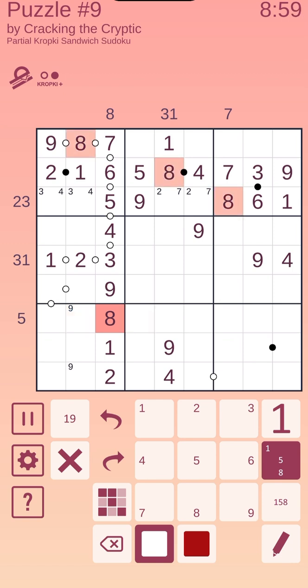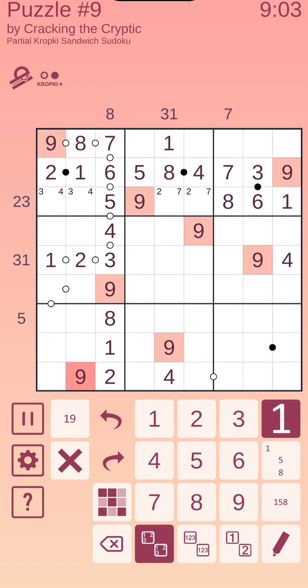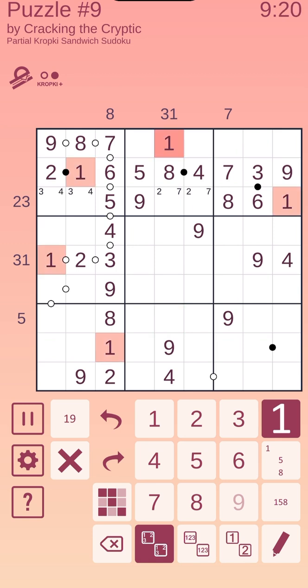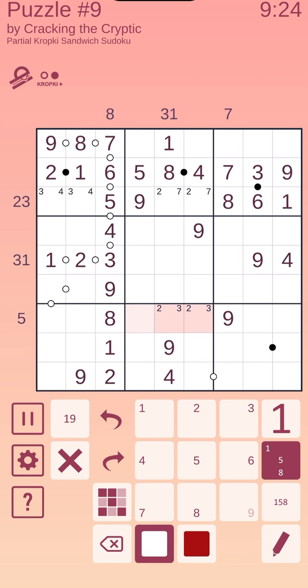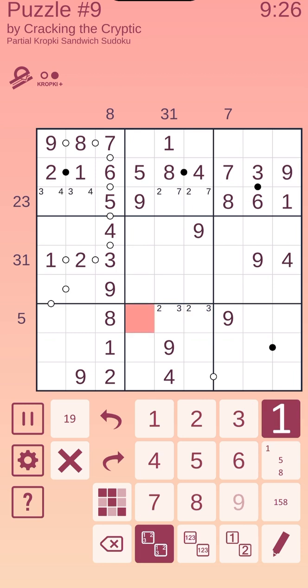So we can't do that since there's the 8 blocking that. So 9 has to go here. So now we know 9 has to go here, and to get 5, we can't put 5 there because 1 can't go there. So this is actually going to be 2 and 3, and that will be 1.